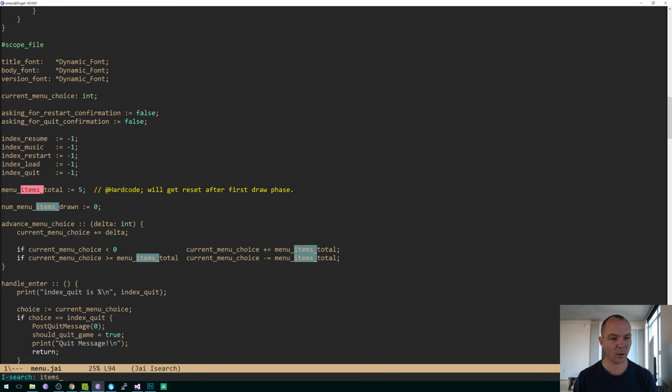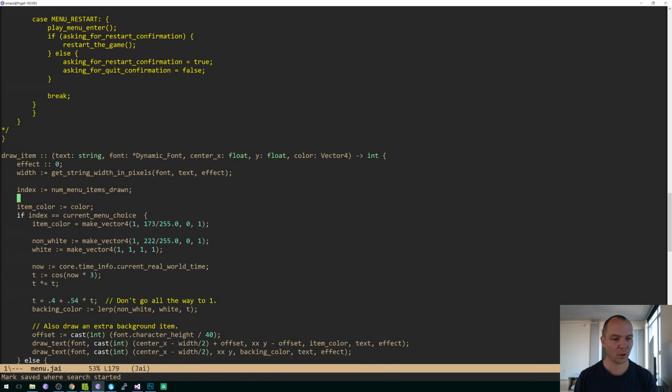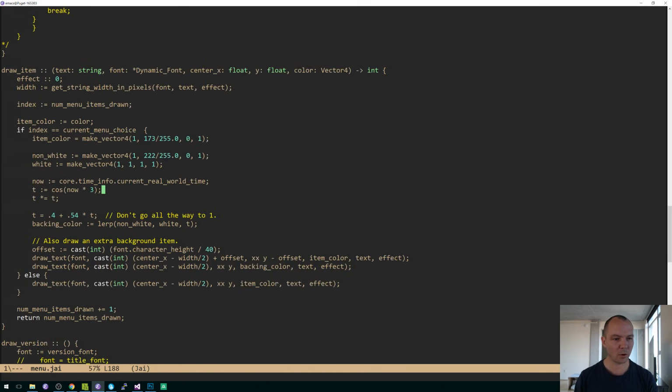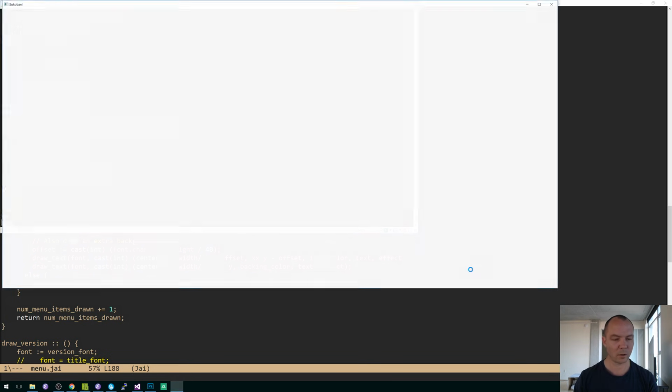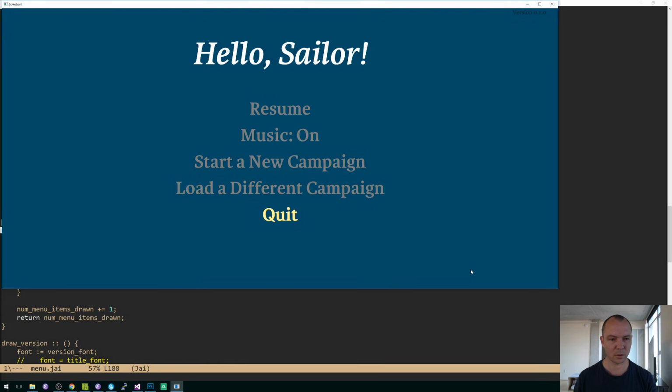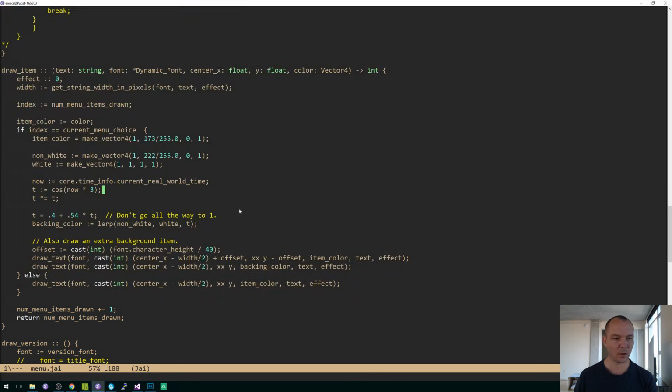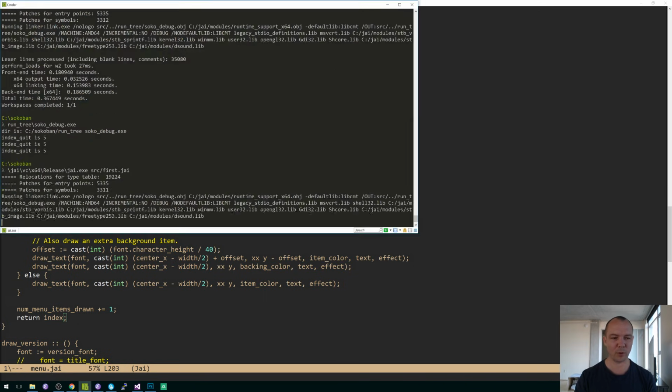Let me just check my code here. Indexes, menu items drawn. Yeah. Index quit is 5, 0, 1, 2. It's off by 1. That's the problem. We want to return index. We want to return what it was before we incremented it.